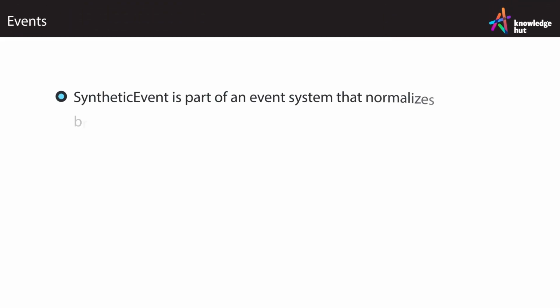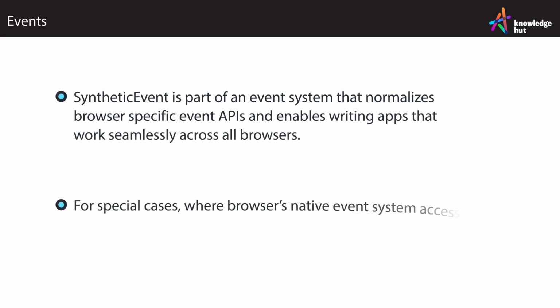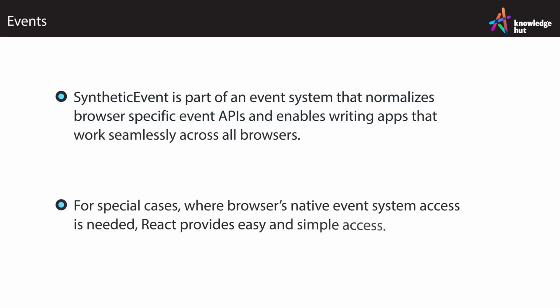As you saw in this video, working with events is really easy in React. React's synthetic event is part of an event system that normalizes browser-specific event APIs and enables us to write apps that work seamlessly across all flavors of browsers. This is not only efficient, but it saves you a ton of headache as well.